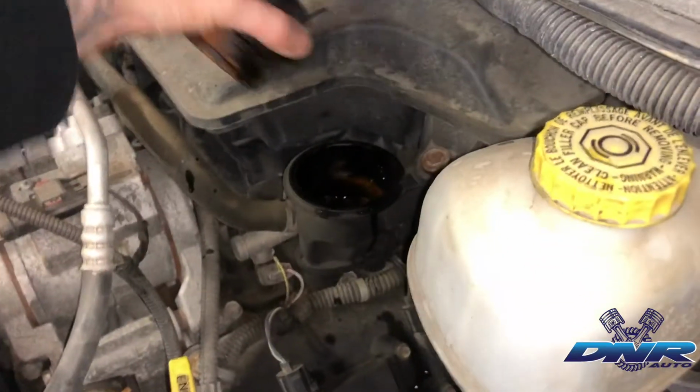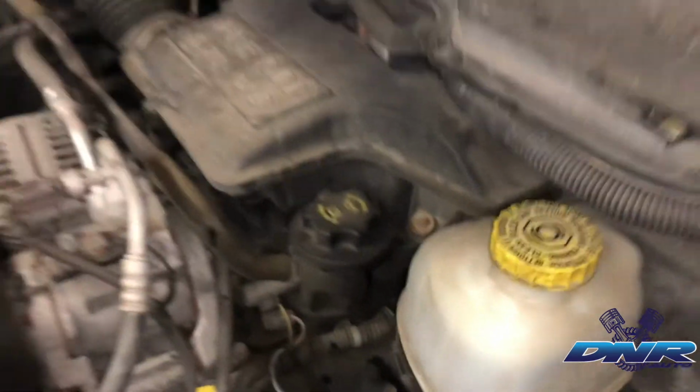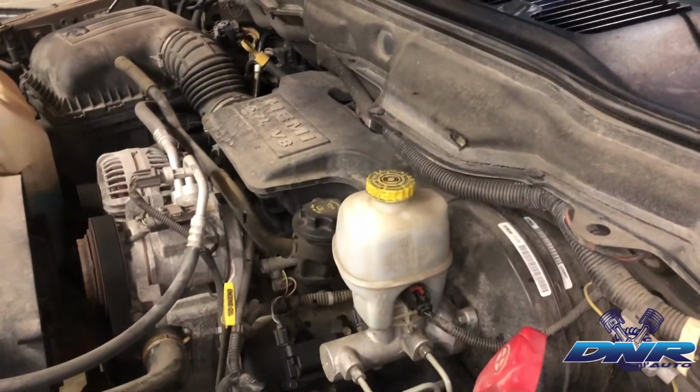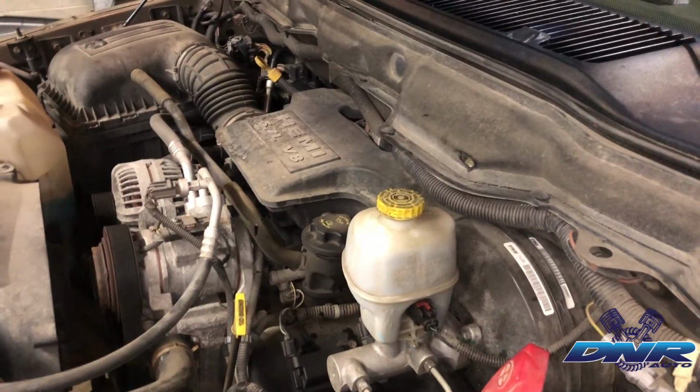All right, now that we've got our 6.6 quarts of oil in there, we can replace the cap, start it up, leak check it, notate your mileage, change your window sticker, do whatever you gotta do, and you are all done.